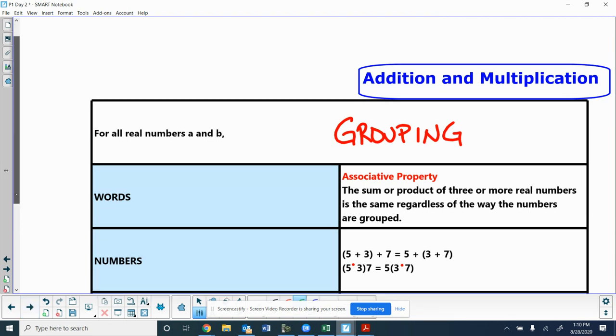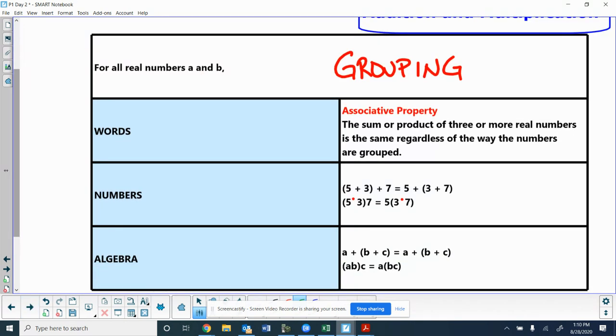Associative property has to do with the grouping, what's in the parentheses. So if you look at the left side of this and the right side, you see the order's the same, 5, 3, and 7, right? Or A, B, and C. Well, on the left side, the 5 and the 3 are grouped, okay? But on the right side, the 3 and the 7 are grouped. So they changed what was grouped, but you still get the same answer. Watch. 5 plus 3 is 8, and then 8 plus 7 is 15. Over here, we're supposed to do 3 plus 7 first. That's 10. What's 5 plus 10? 15, right? So we get the same answer even though we changed the grouping. That's the associative property.